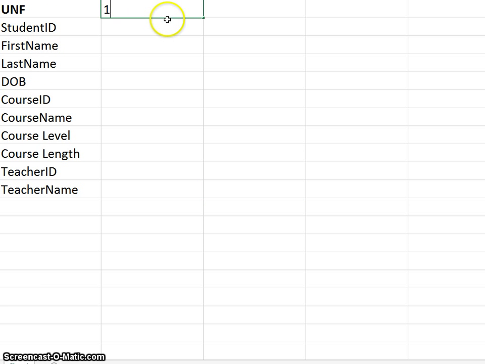So the key for first normal form is to break this into 2 tables. We have to ask ourselves, what is it that we are actually doing? Well, we've got students, we've got courses, we've got teachers. We can spot there are 3 different IDs there. But that doesn't necessarily mean we've got those number of primary keys here. Ultimately, this is an enrolment system.